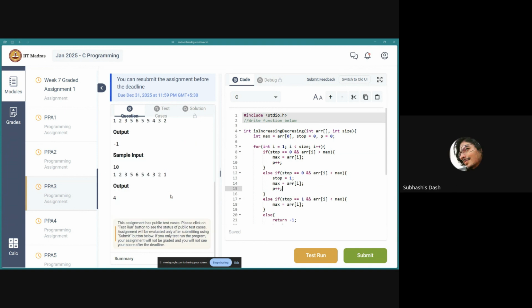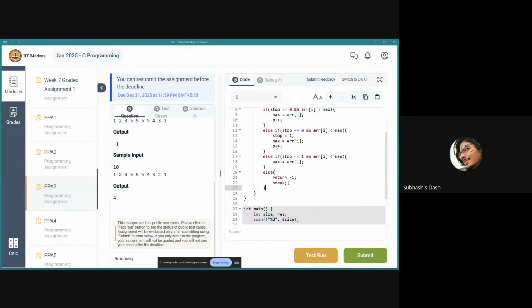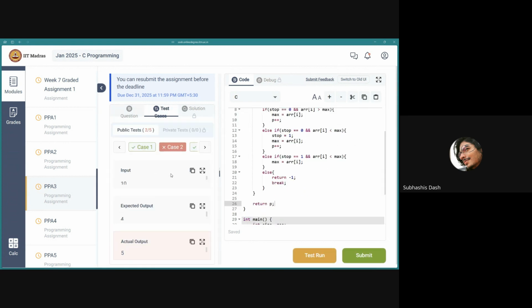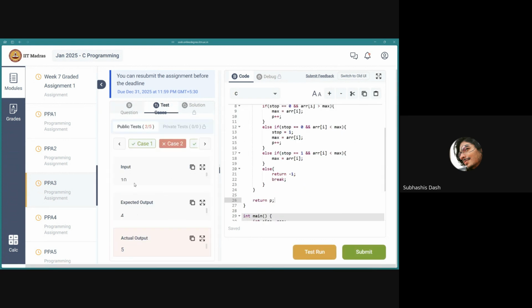Okay, so let's just test it out. Now after this whole thing, we want to return p, correct? So let's just test this one out. So okay, we are getting some different stuff.